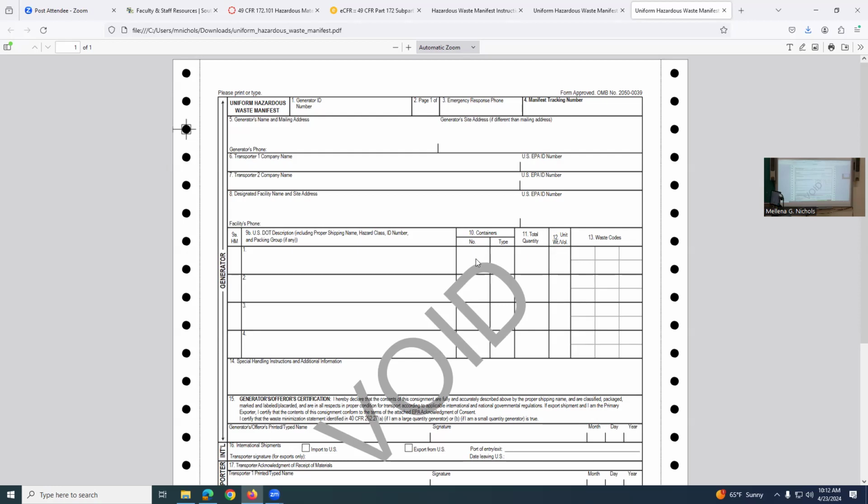All right, so we have the number of containers is one, the type was DF, plastic drum, quantity 55, and then G for gallons, right? All right, now the waste codes, what that is, if it has RCRA waste codes. So look at your table that had all of that information on it, and did acetic acid have RCRA waste codes?